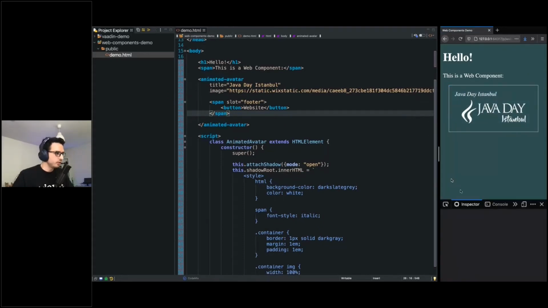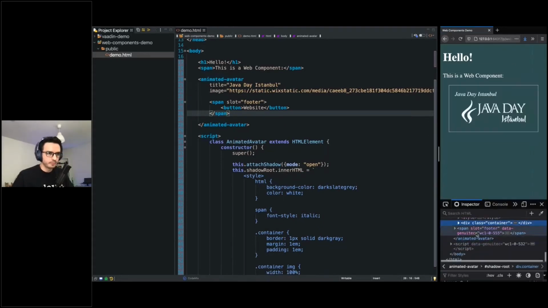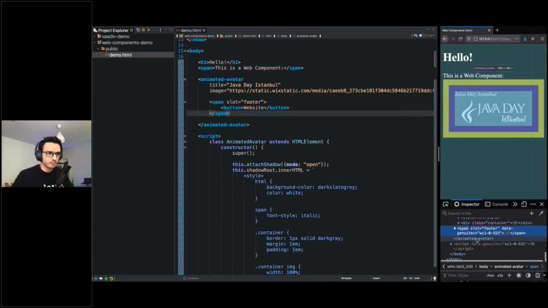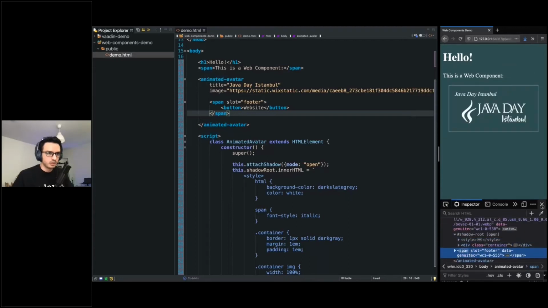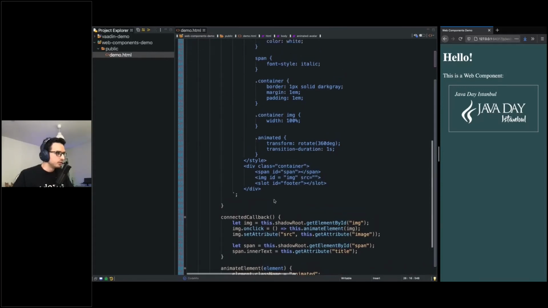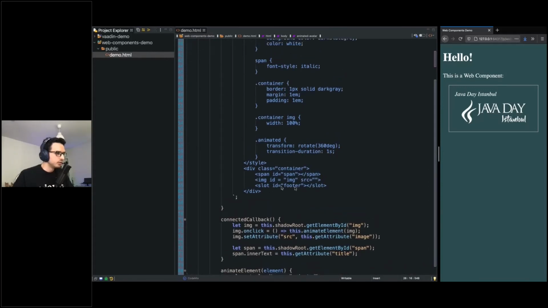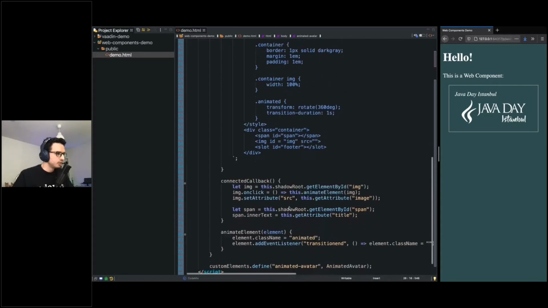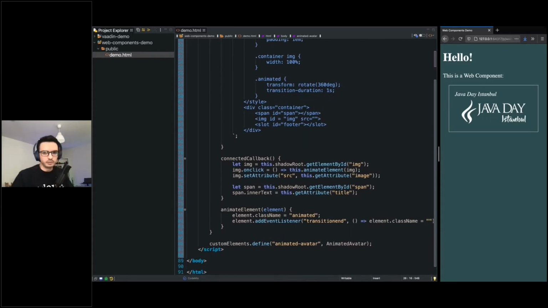Is it actually there? It is there. Why is this not working? Anybody?